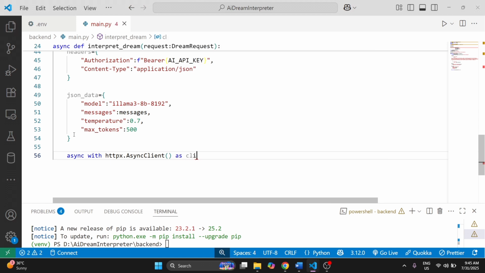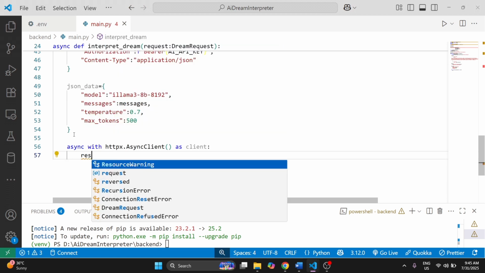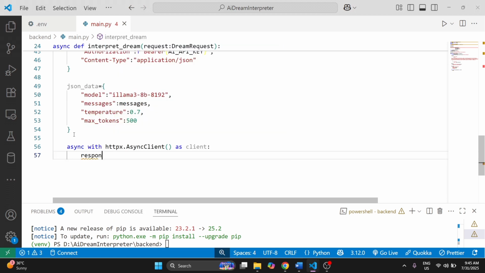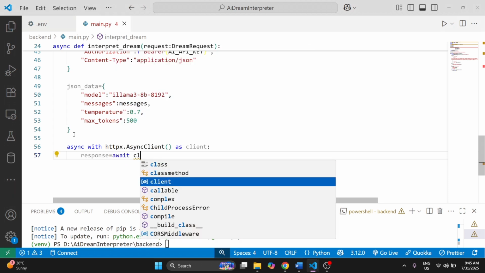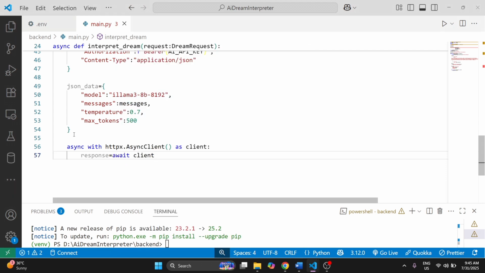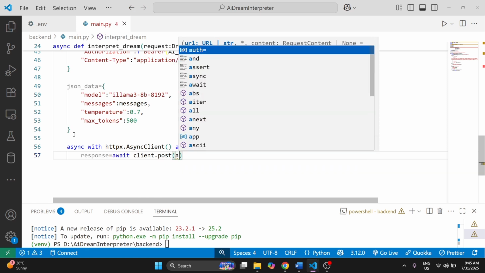So this is the alias name, and here what we can write is response is equal to await client.post. So here we need to send first the URL, I mean the AI API URL.